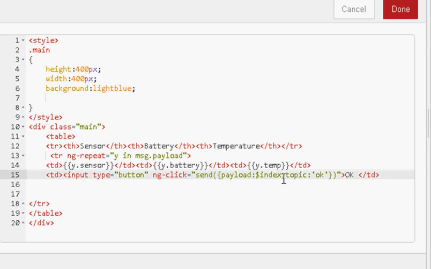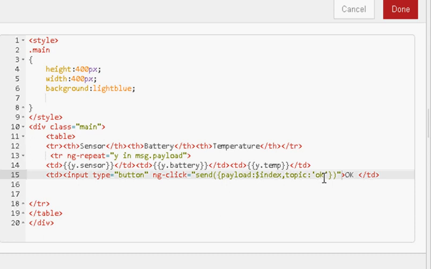And I'm also going to send a topic, and notice I've called it OK, and I've got this in single quotes because the entire thing is in double quotes. I could use either one, I could put that in single quotes and this in double quotes, but I've chosen to do it this way here. Now I use this arrangement in quite a few of my flows. One for sending out emails, so I've got a list of emails that are going to go out.